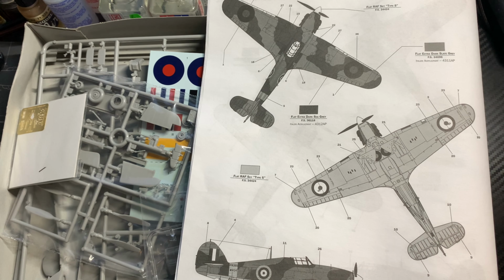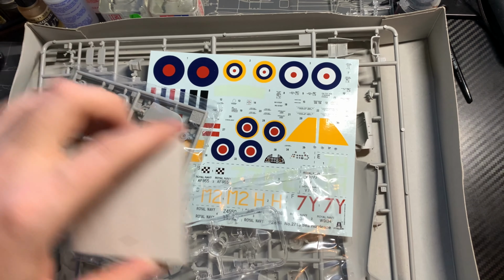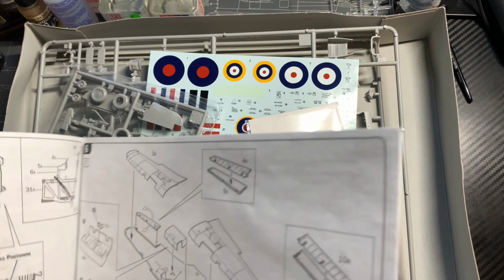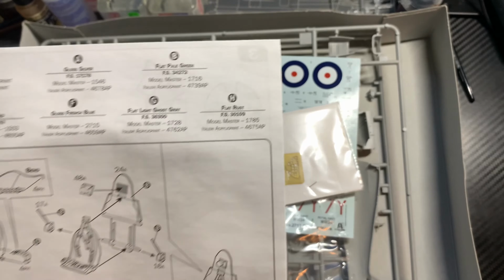HMS Victorious, Operation Pedestal, August 1942. And again, no squadron, but 7YW9134. Okay. It's quite a big instruction sheet. So there's your photo etch if you want it. I don't see if it actually needed to use that. Hopefully that's just a nice tip. I always think photo etch should be optional. It should never be an intrinsic part of the kit.